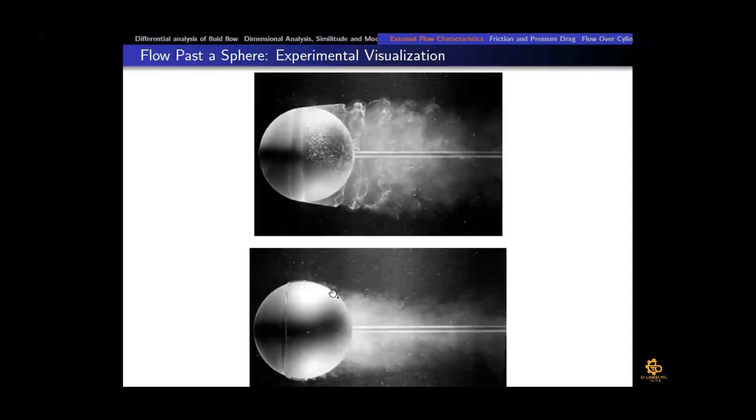That is the reason we put dimples on the surface of a golf ball, because we want this wake region to be much smaller so that pressure drag is smaller, and that's why we want it to travel farther in the air. When the pressure drag is less, the ball travels more. And that is also the reason for the phenomenon of reverse swing in a cricket ball, because in that as well, one side of the ball is kept shiny and the other is made rough. On the rough side, the flow becomes turbulent and the boundary layer stays attached, and on the shiny side, the flow remains laminar and the boundary layer separates somewhere here.